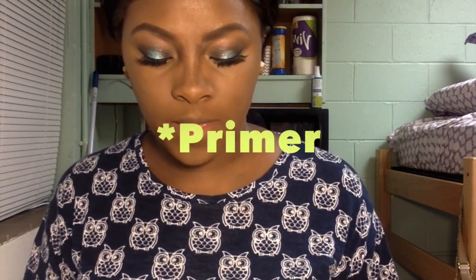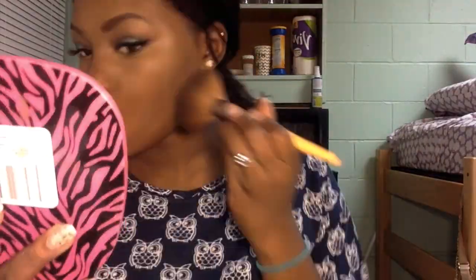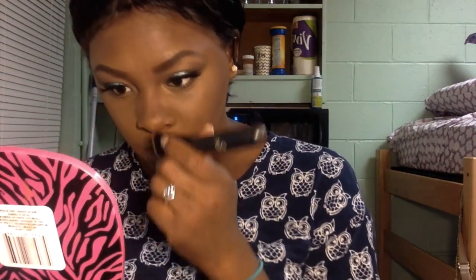And to blend the contour on my nose, I'm cleaning the brush that I use to apply my concealer with this eyeshadow brush. And to set the contour, I'm going to use my contour shade, my Black Radiance contour palette. So I'll make sure it's completely set my face. I'm going to use my L'Oreal True Match Super Blendable Powder in C6.